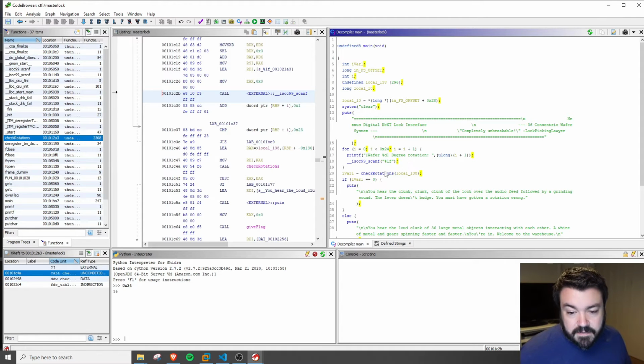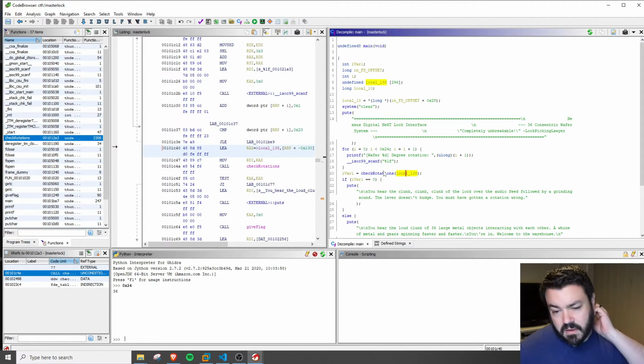Once all of this has been completed, it is going to run check rotations. The scanf is actually taking these and storing them here. Not sure why that doesn't come up in this. We might be able to fix that, but we're going to ignore that anyway. I think it's pretty obvious from what's going on here.